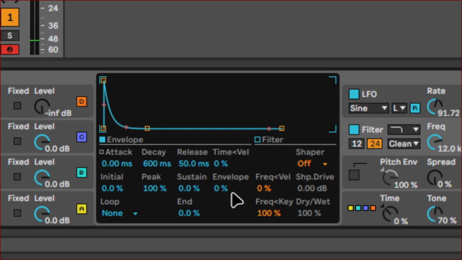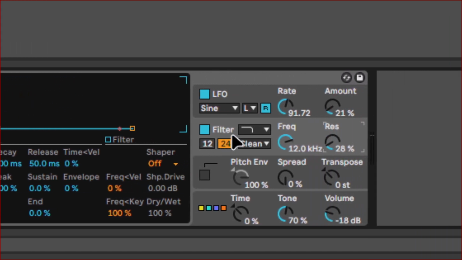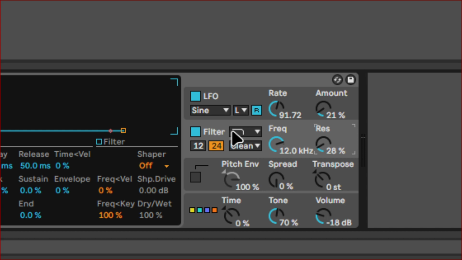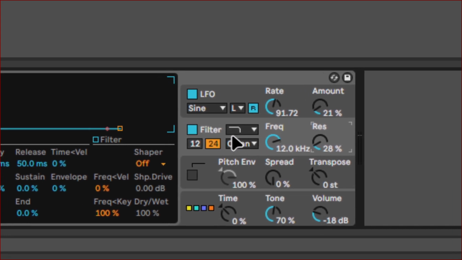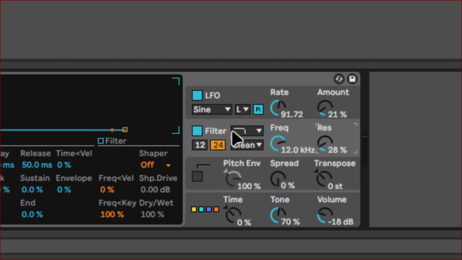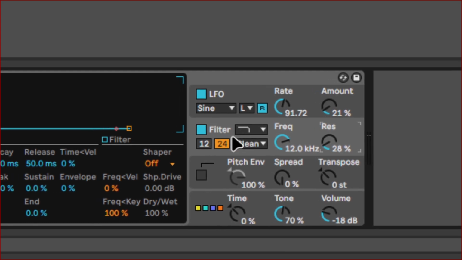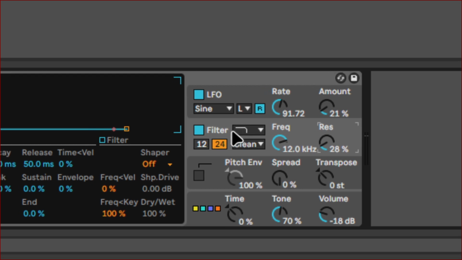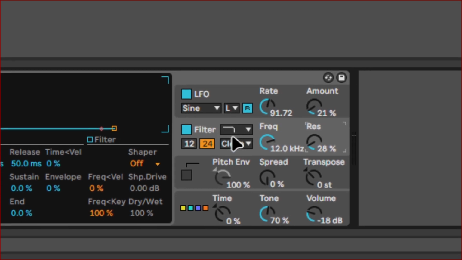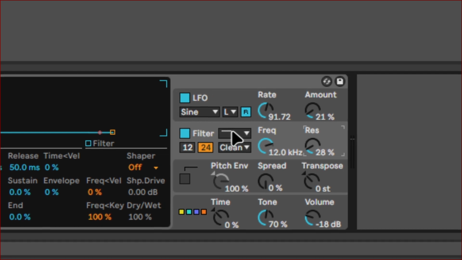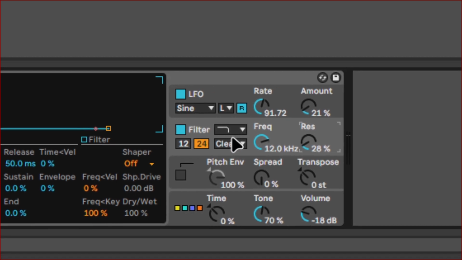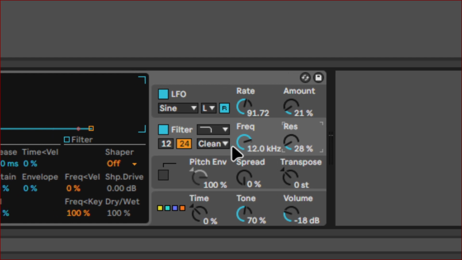Now what I want to show here is, you see this little shape here where it's a line and then it slopes down to the right. This is just kind of like a little symbol that means low pass. And what that means is the flat line means everything below a certain point passes, and the curve to the right means frequencies above a certain point do not pass. But there's a little slope to it, so some of them pass, and then as you go higher in frequency, they get cut off. Well, that's this knob here for setting it.